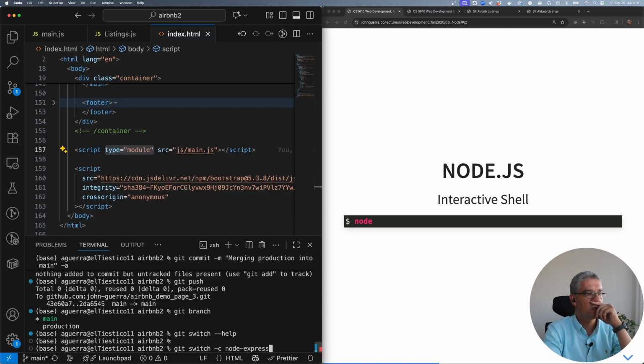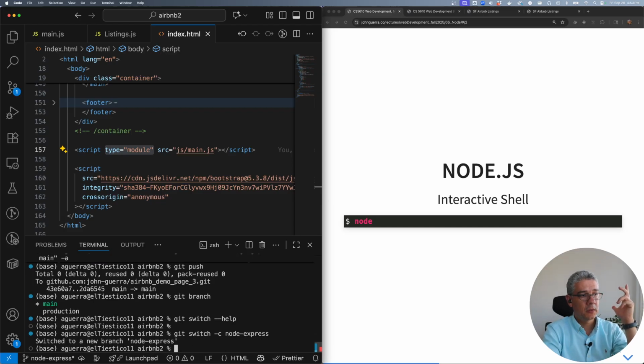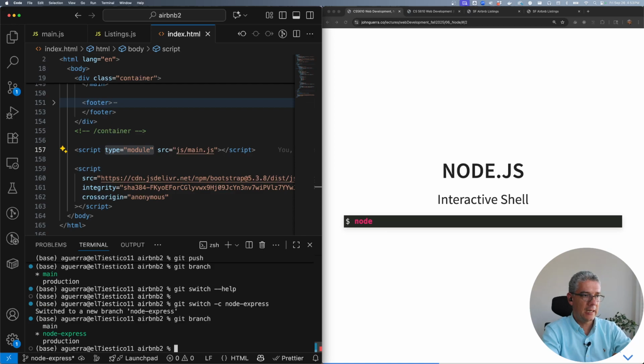Okay, hopefully that will work. Yes. And then if I do git branch, this one creates the branch and also checks it out. If you want to do it manually, you have to do git branch and create the branch, and then you do git checkout, I think, or you can do git checkout with -b, I don't know. But in any case, go and check the GitHub documentation.